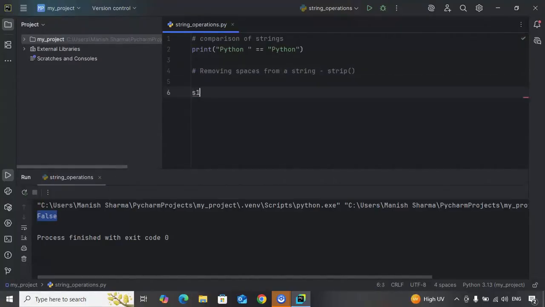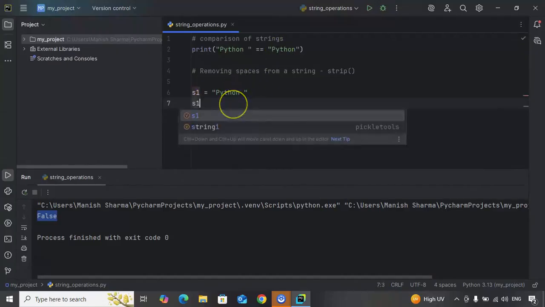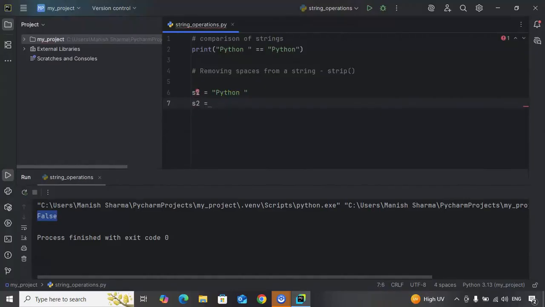Now let's say S1 is Python space, right? So there's a function called strip. If I do S2 equal to S1 dot strip, what are we doing? We are using a function called strip on S1 and we are storing the result in S2. Okay. And let's print S2.